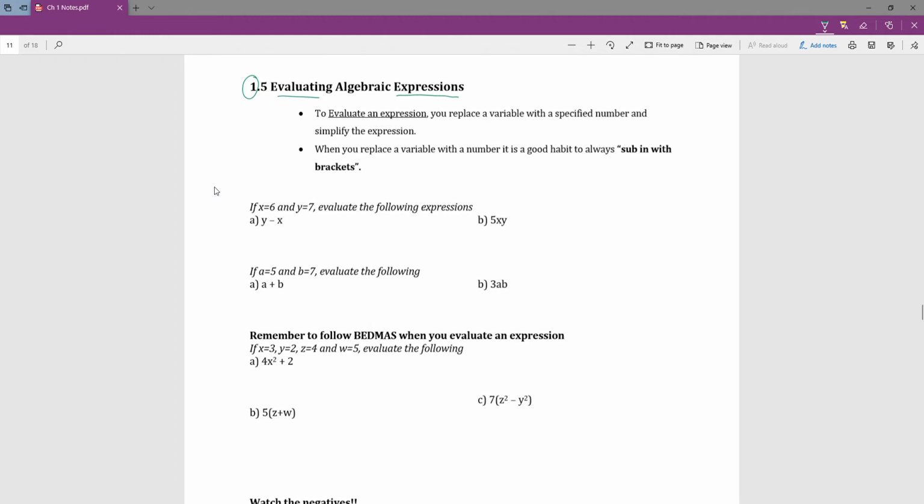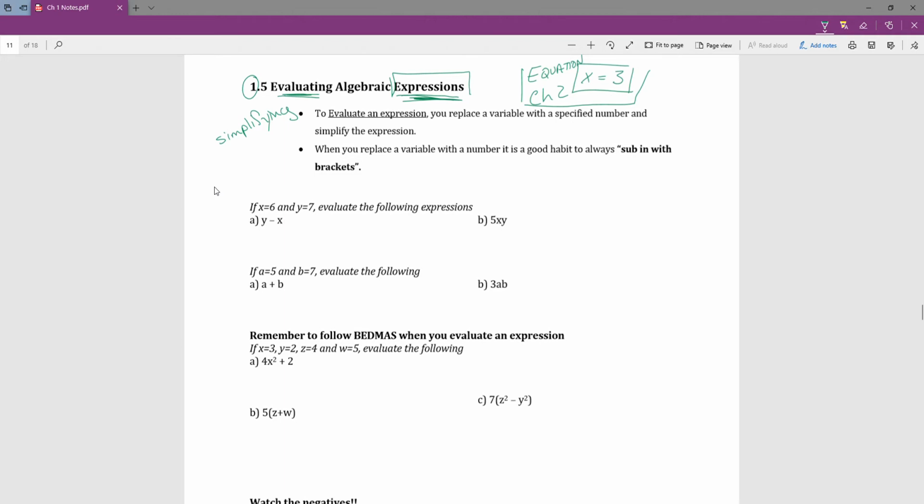Solving is going to get you down to something like x equals 3. That is a solution, right? Evaluating is still in line with simplifying because we're still in the world of expressions, not in the world of equations. As a reminder of where we're going, chapter 2 is all about equations and solving equations, whereas chapter 1 is all about expressions.